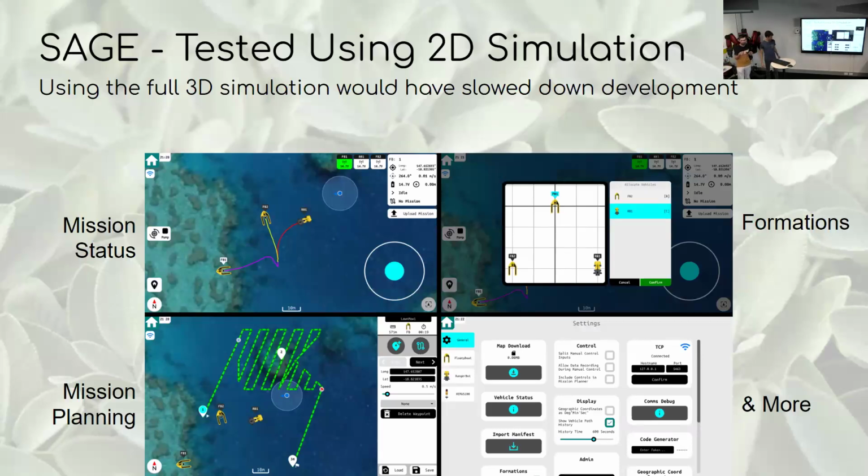I chucked in here to hammer home a point of an earlier slide. When we made Sage, we had access to the full high fidelity simulator, but we ended up making another 2D simulator because we found that was going to be easier to develop Sage than it would be to hook up to the full 3D environment and do all our testing. Sage being our brain control system. So yeah, just wanted to hammer home the point: just get away with what you need for the task, and you'll save yourself a lot of time.